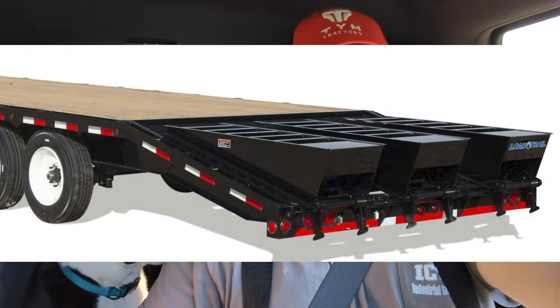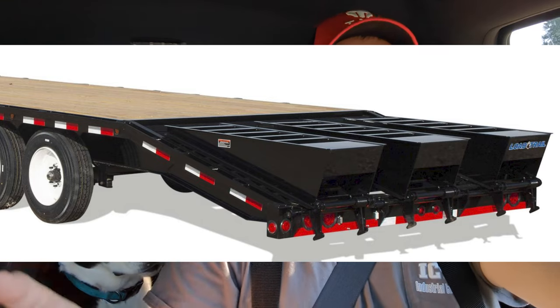Whereas if you have rear mounted ramps, you just throw the ramps down, drive the tractor up on it, throw the ramps back on, and you don't have to worry about lifting that pallet at the front of the trailer up.